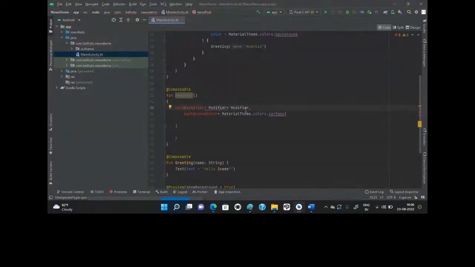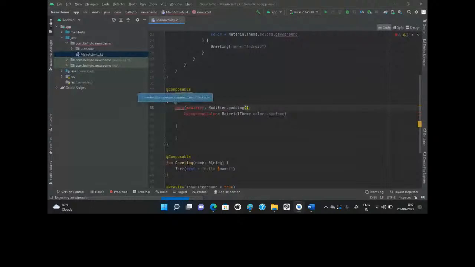Modifier equals to. Okay. I can write modifier and then padding because we want our card to be a little bit elevated. So I'll just remove this. Modifier equals to modifier dot padding, modifying some details of our card. Padding is just like the edges.